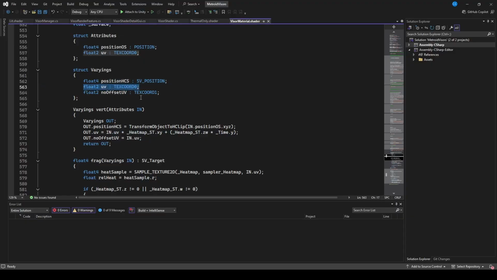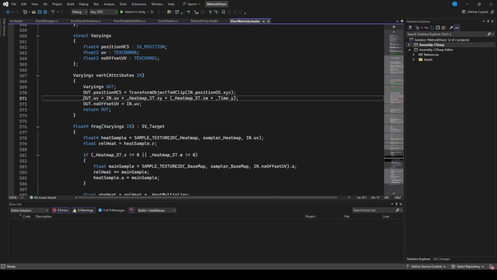You'll probably just want the UV, and that we defined the clip space position as transform object to H clip of the object space coordinate. And then our out.uv equals in.uv times the tiling plus the offset. And I have it as the offset plus times, so that way, if the offset isn't equal to 0, it actually offsets the texture. So it moves around a bit. It's just for creating some basic animation.